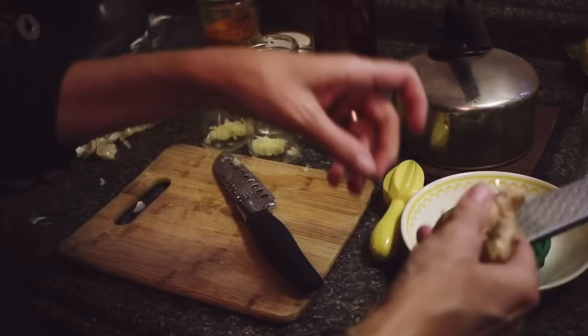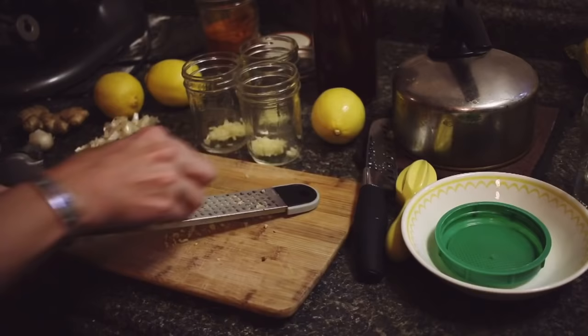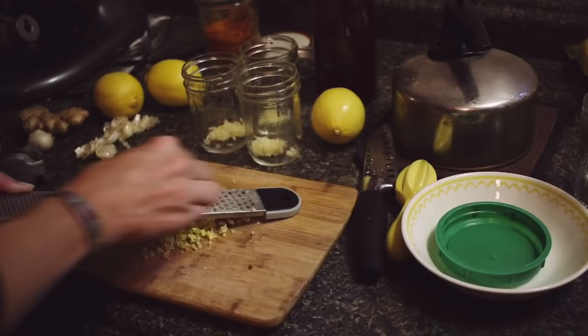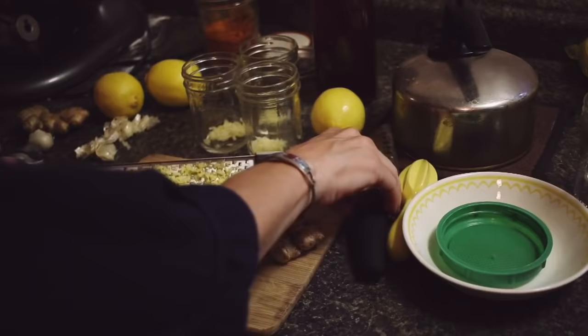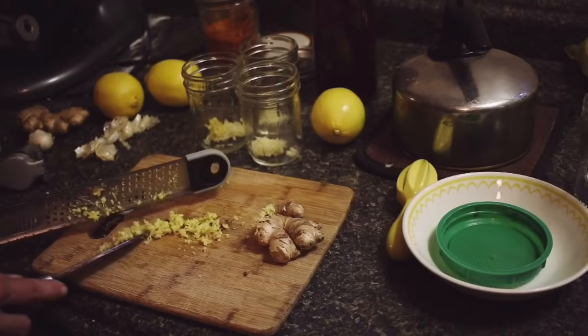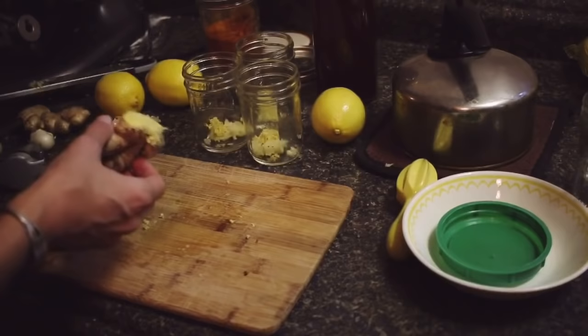So far I have one clove of garlic in each of these. Ginger is the next thing. I don't even peel it — I just grate it. You can put about a quarter teaspoon of ginger. I just use a little grater. There are lots of different brands you can buy — I have one from Pampered Chef and this one is from my local grocery store. I'm going to say this is about a happy, healthy quarter teaspoon. I've been putting extra ginger in mine because I have a lot of inflammatory issues.